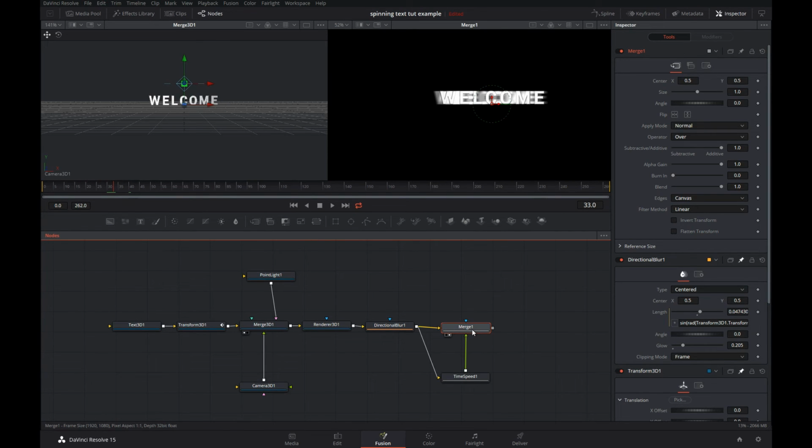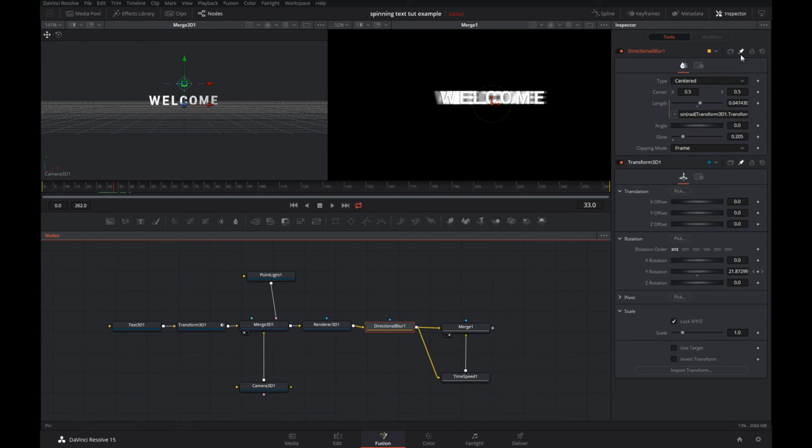Now, I do want to make one change. I want to ensure that the effect is mostly seen when it's fully rotated around, like at 180 degrees, much like we did with the directional blur. So what we can basically do is make the blend dependent on the directional blur. So let's go to the directional blur. Oh, I've already got it pinned there, which is great.